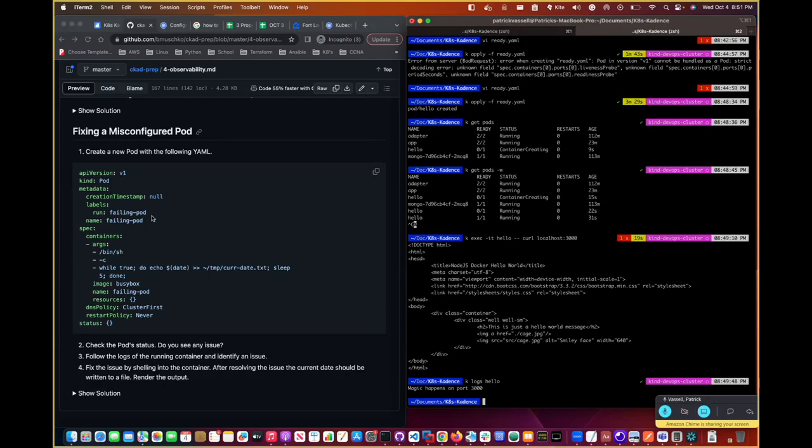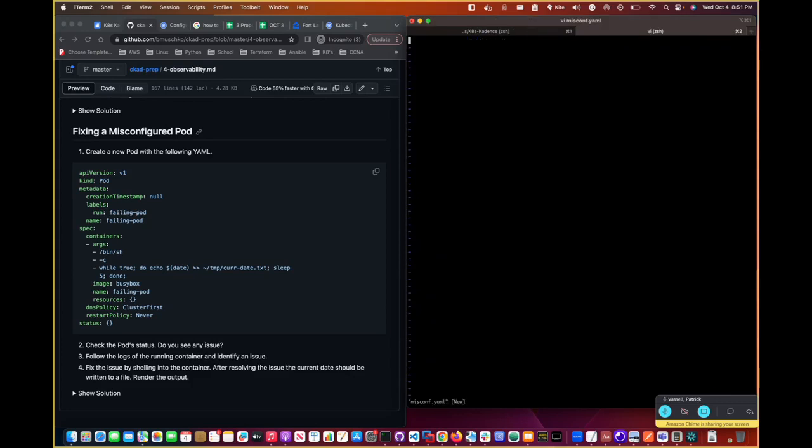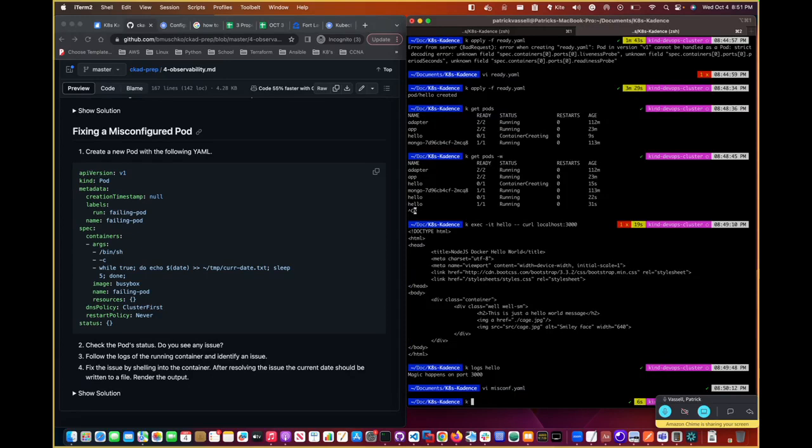So next question, it says there's a misconfigured pod. It says let's create a new pod with the following YAML. So it's provided us the YAML file. I'm just going to create a file called misconf.yaml, paste that in here and then save it. Okay, run kubectl apply.